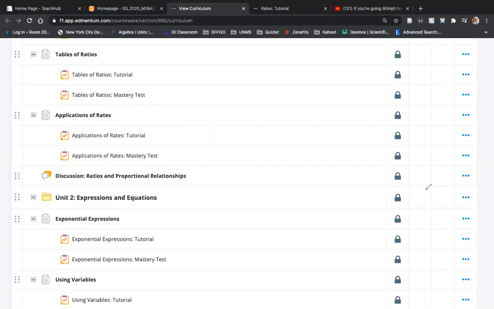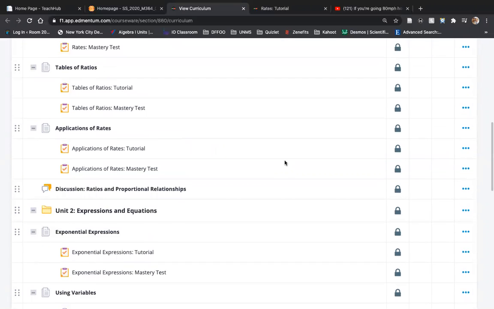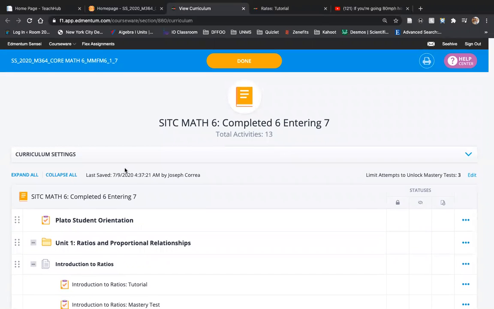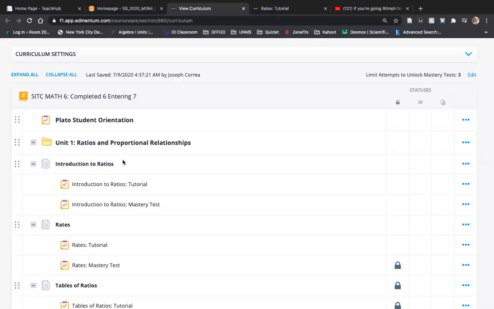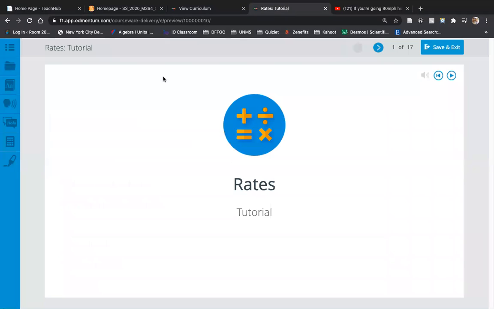Give me a second, I'm just adding people in as they come in late. That's why it seems like I'm just stopping abruptly, that's probably what I'm doing, okay? So, again, we're going to open up that next lesson, which is on rates. Make sure that you have it open so that you can follow along with me and ask me any questions that you might have along the way, okay?